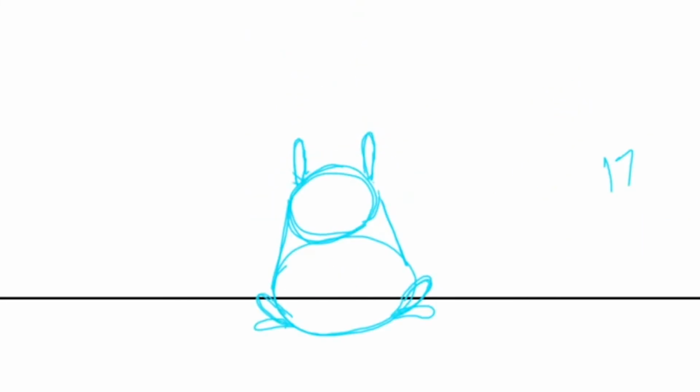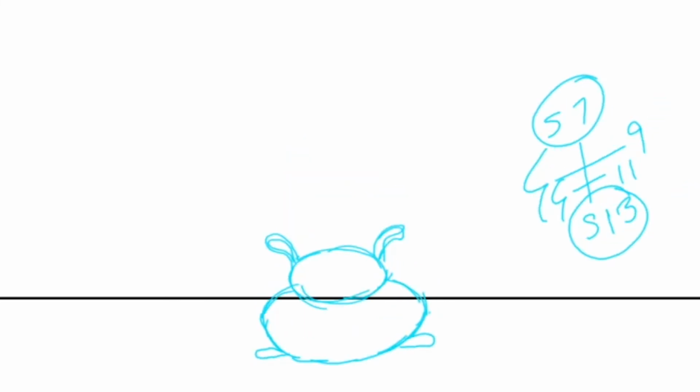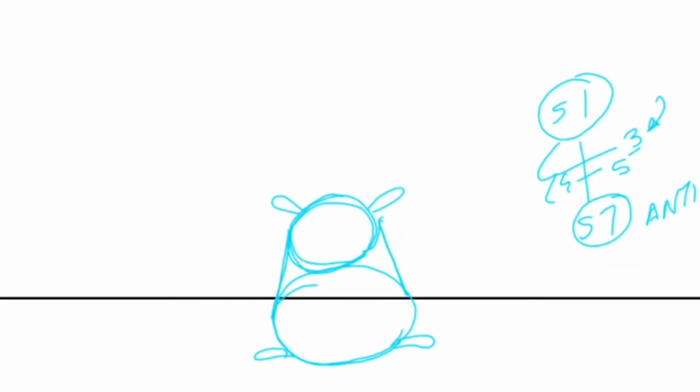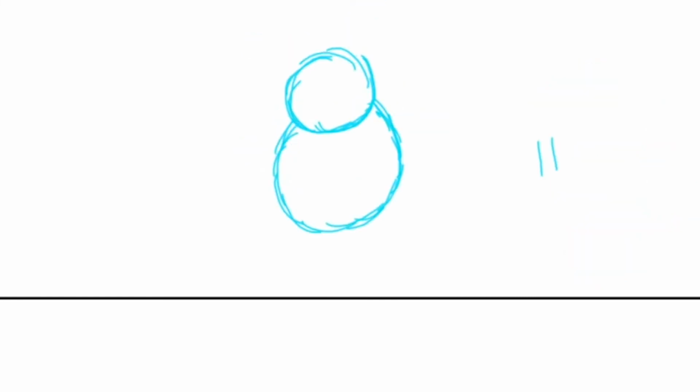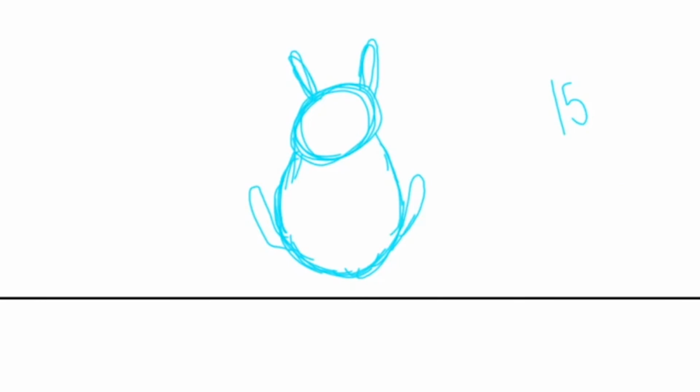So it's a little stiff right now. It feels kind of stiff. So he's coming down, he hits, and then that's when he's going to anticipate down again and kind of come up. So we might have to add a couple more drawings because we want it to feel like he's kind of floating up in the air, but his sack part of him, the heavy stuff, is starting to fall down faster than the stuff that's up in the air. So we might have to make another in-between between this one and this one.